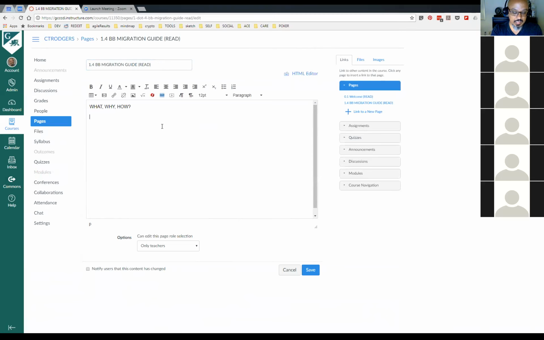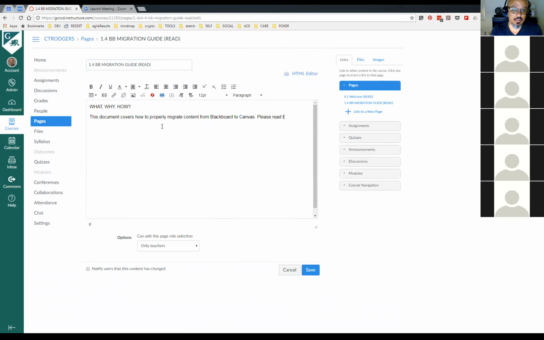So, what is the document? This document covers how to properly migrate content from Blackboard to Canvas. Why do you need to pay attention to it?